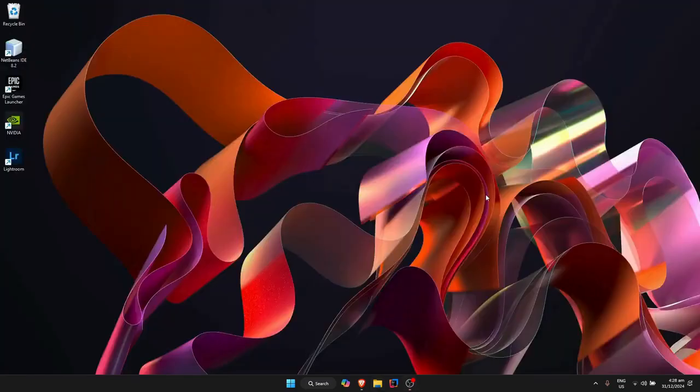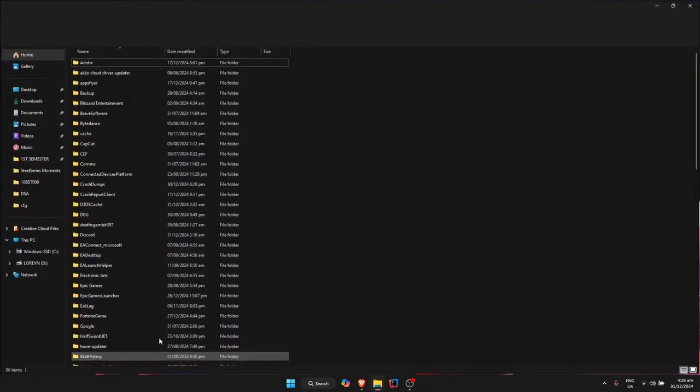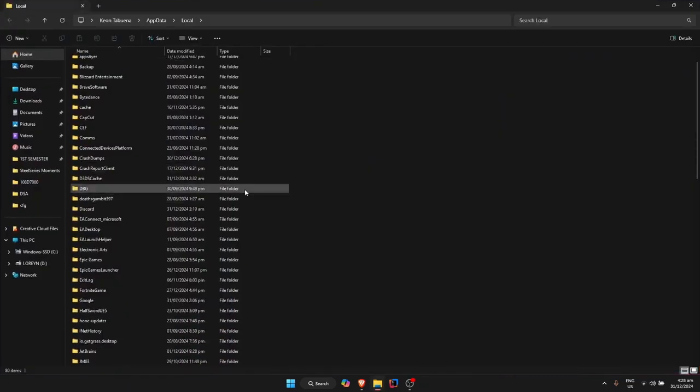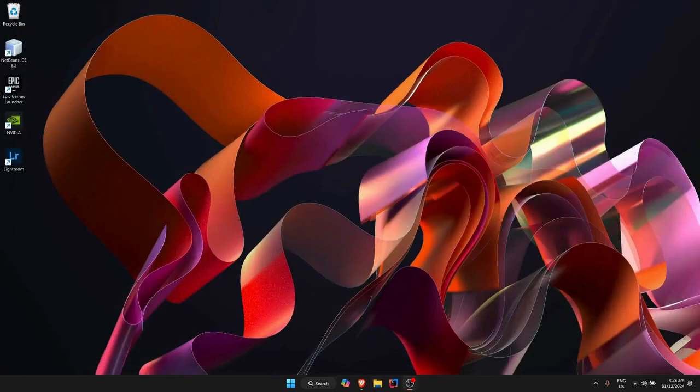And after that, we need to click on our Windows key and the R key on your keyboard. So Windows plus R, and just type in here %localappdata%. Then click on OK. Once it's done, just need to find Valorant on the list of folders right here. So these are the app data of Valorant. So we need to delete that to completely delete Valorant. So click on the Valorant folder, click on delete. Now you're good to go. And that's basically it.